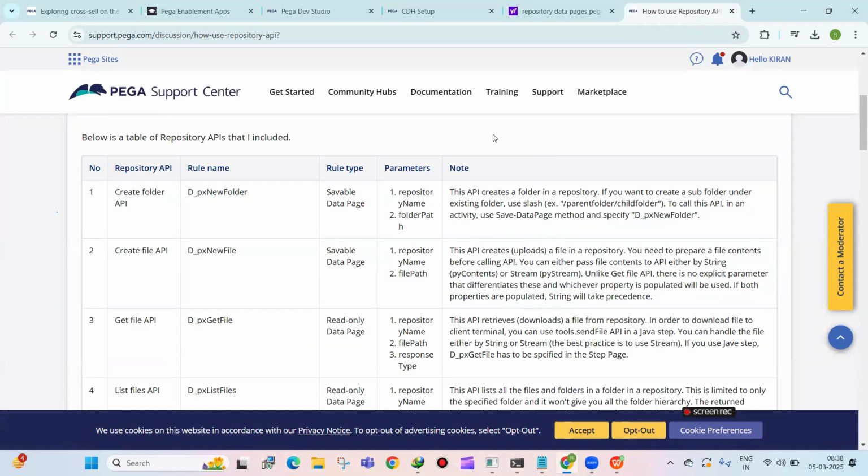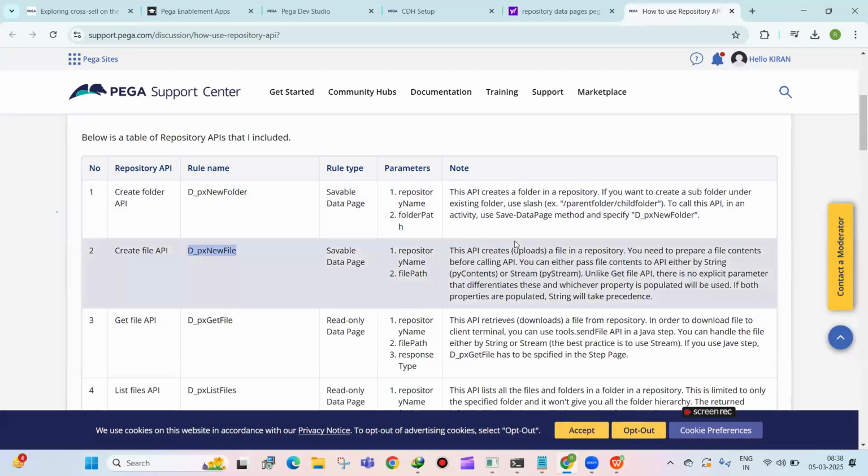Moving into cloud means all the Pega data tables need to move into the repository. So you need to insert the data using this method. Maybe you can loop through the data page list, which is pointing to the table, pass this value as the parameter, and create a file. So do some POC.